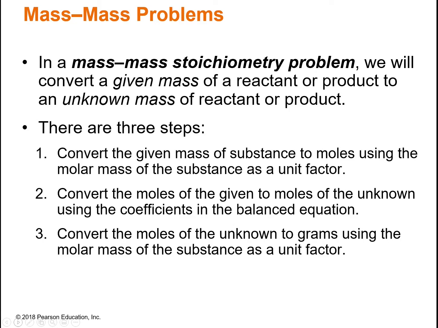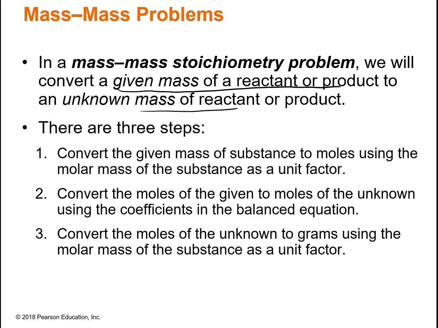So this is a wordy slide, okay? I'm going to break it down for you when we do a problem, but I'll tell you the generic steps involved in solving a mass-to-mass stoichiometry problem. The first thing that you have to do is identify it. So in the problem itself, you will be given a mass of a reactant or product, and the question will ask about the mass of a reactant or product. So you have X number of grams of sodium chloride, and what is the mass of whatever product. That's a mass-to-mass question.